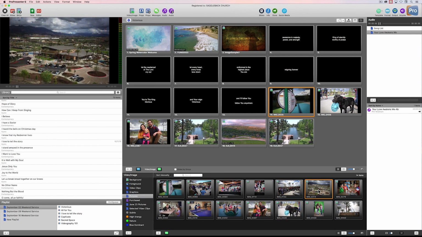Keep in mind though, when you click on an item or a photo, sometimes the photo just doesn't fit the entire screen width and height. It'll really depend on how the photo was taken and how it was set up in the menu of that particular camera. And you have some light modification capabilities here in ProPresenter that I'll cover in a different lesson. But I do recommend that possibly you take these photos and work on them outside of ProPresenter if you want them to look the way they should within the preview window.